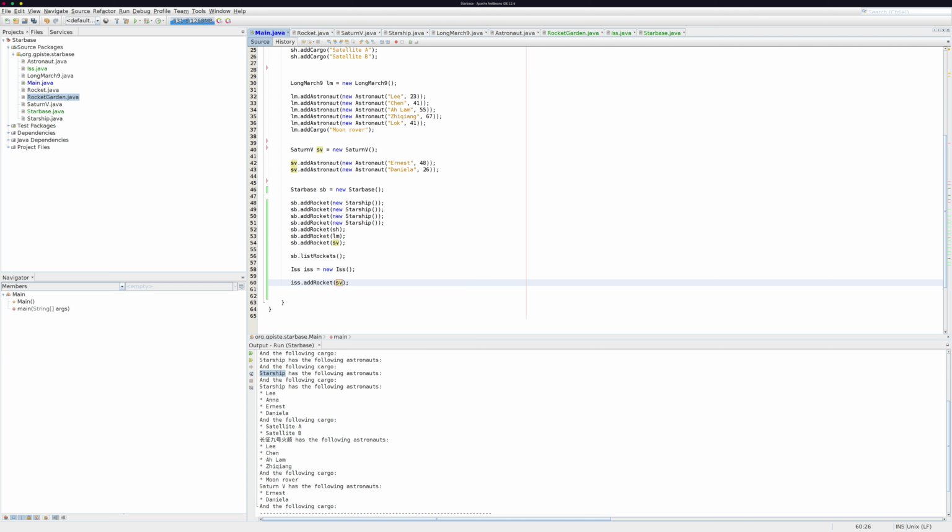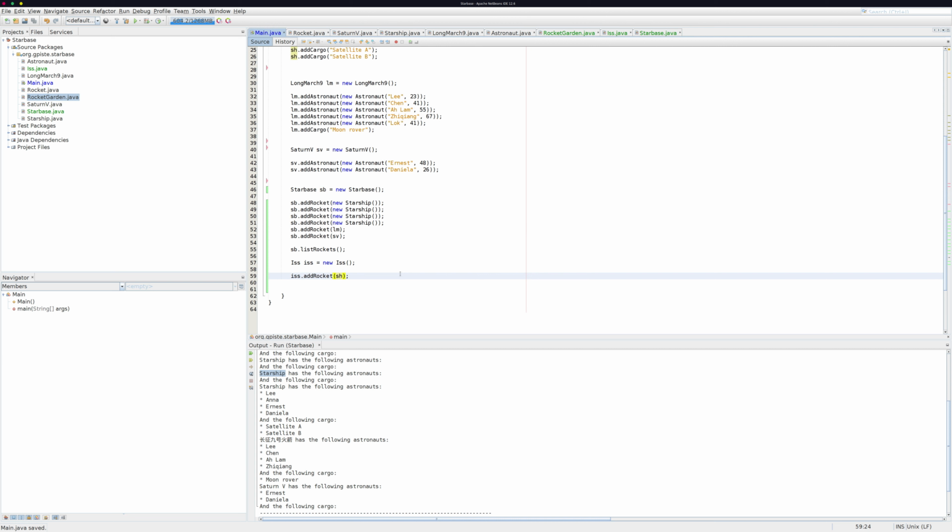This will go through the compiler, yes, but in a physical world we cannot have the same rocket in rocket base and in the starbase and ISS. So I'm removing this Starship, and let's put that Starship on the ISS.